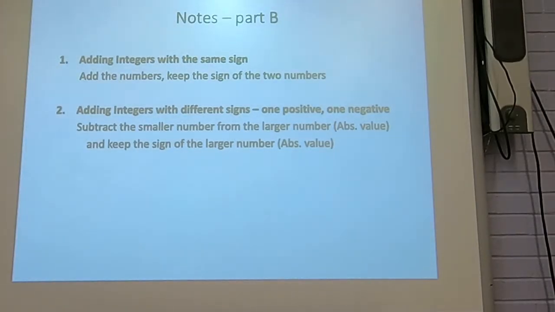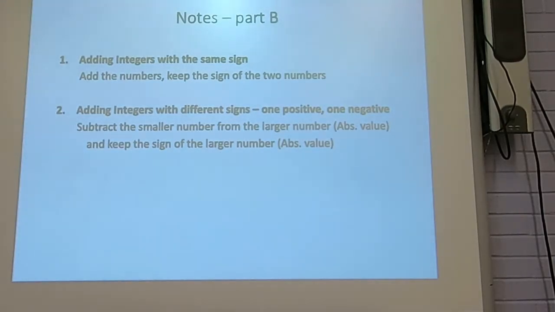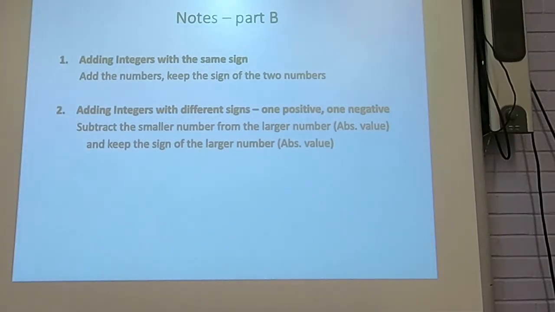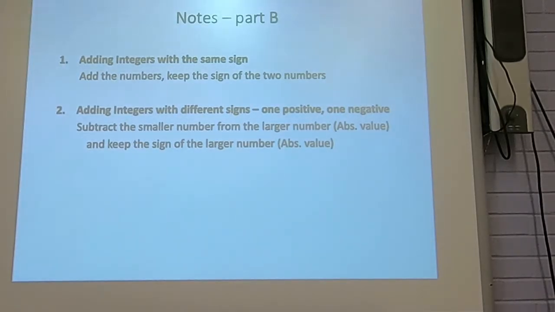The second thing is adding integers when they have different signs — so one of them is positive and one of them is negative. This time you subtract. You take the bigger number, ignore the sign — so the absolute value — take the bigger number minus the smaller number, get an answer, and then your answer will have the sign of whichever number was bigger by absolute value. Don't worry if this doesn't make sense; once we work some of these, hopefully it will.